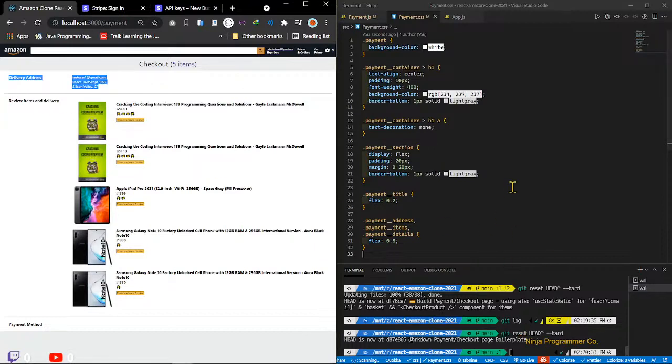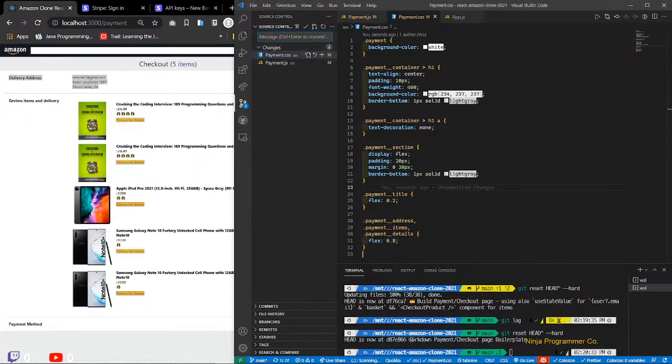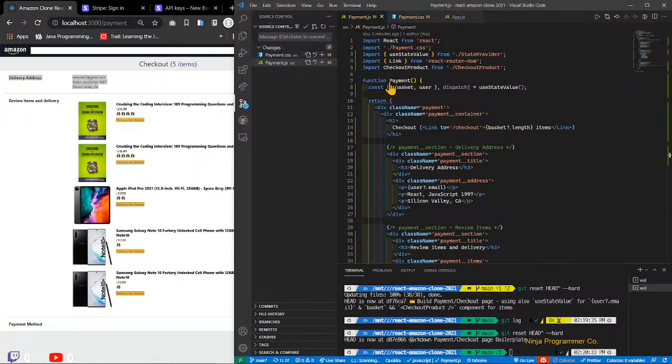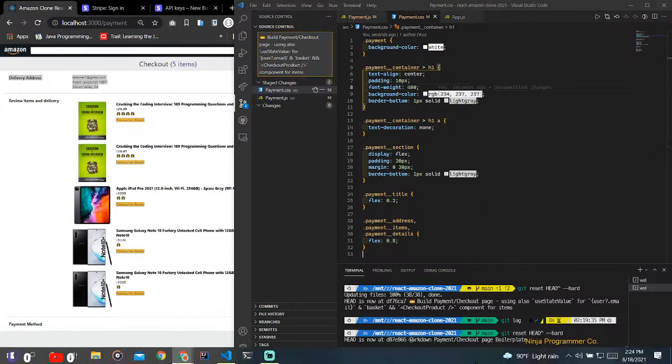So this is good. So now commit this change also. So this was the commit message.